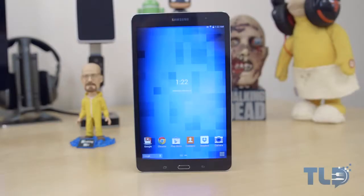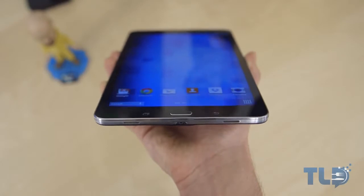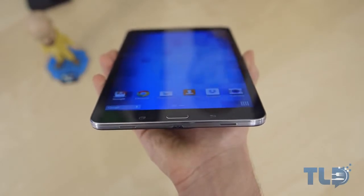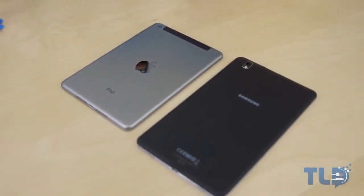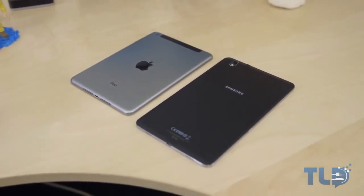Now on the flip side, there is a 2 megapixel front-facing shooter, so this is what you'd use for Skype and things like video chat. You guys can see towards the bottom, there are 2 stereo speakers. Right there in the middle is the USB port. And this thing is actually really light, it's 0.7 pounds. And that actually makes it just a tad lighter than the iPad mini with Retina display. So if you guys want a full comparison of these two, let me know by hitting that like button.